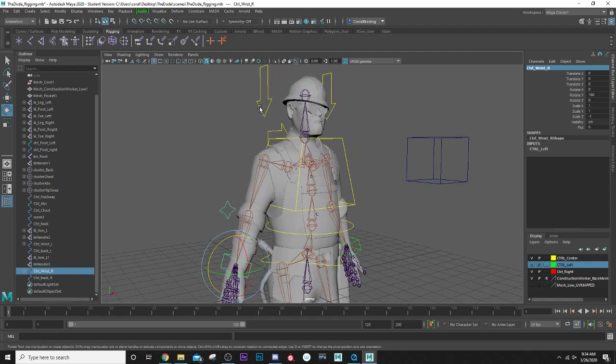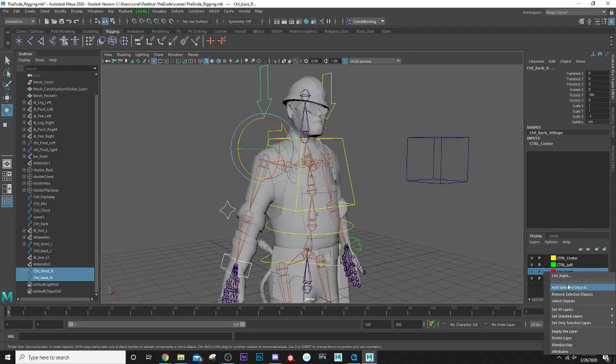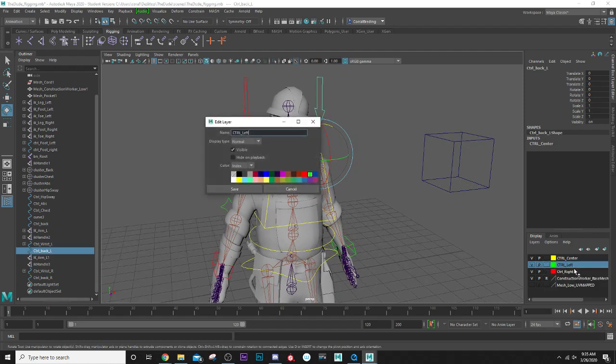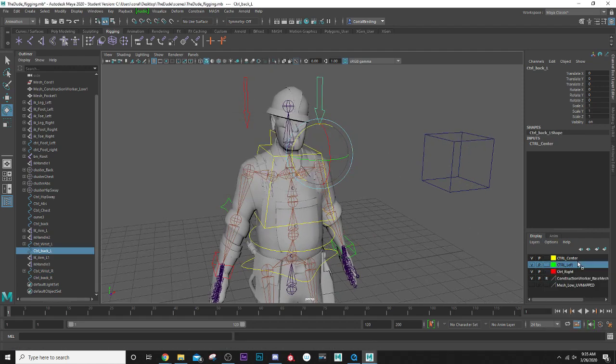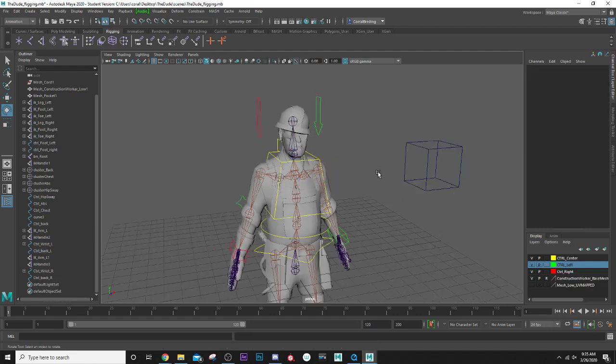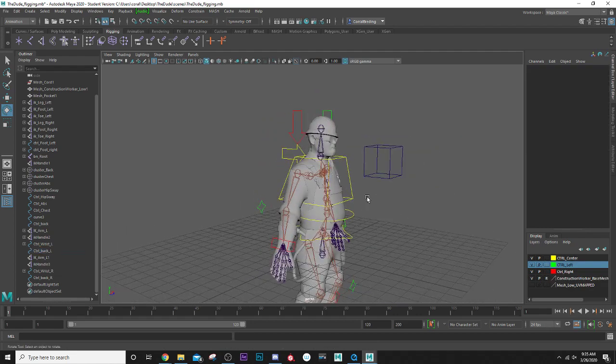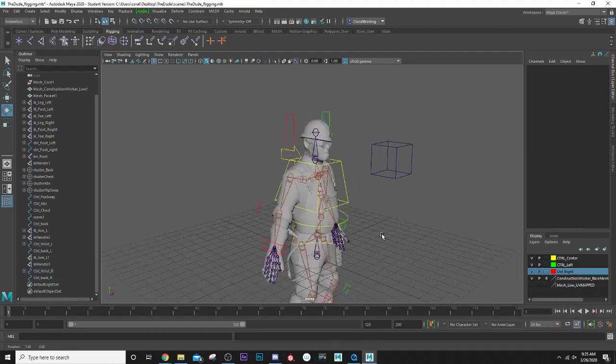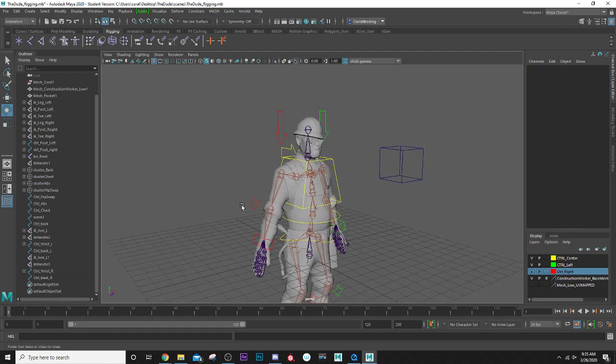I want this also to be inside the layer that's on the right side, so I'll go ahead over to here and right mouse button click and add selected objects. Same thing for this one here. This one was never added. Just go ahead and add this one to the left side. Add selected object. There we go. So now, oh, we missed one. This one here also needs to go to the right. Add selected object. There we go. Now they're all appropriately colored, and we're good to go.